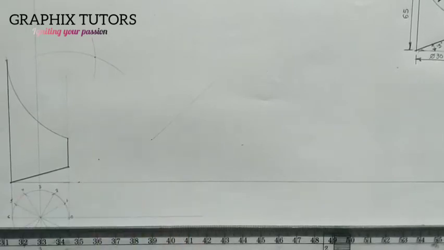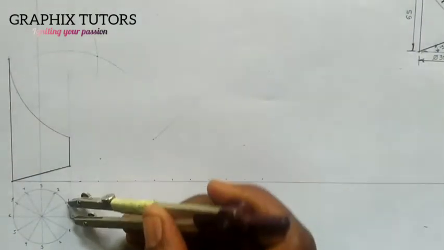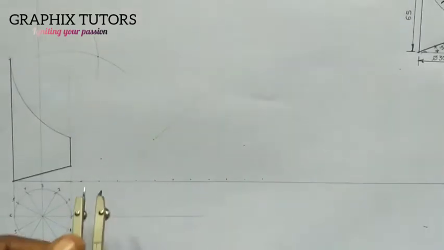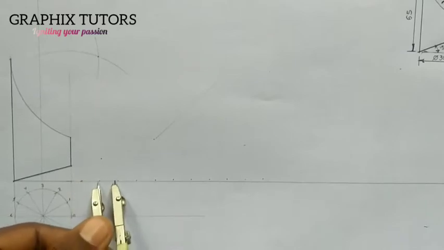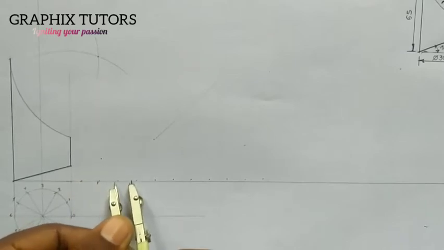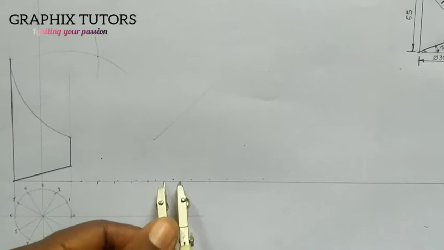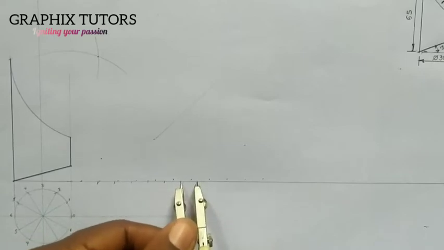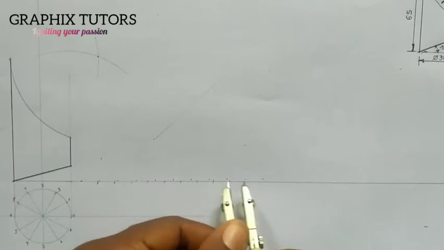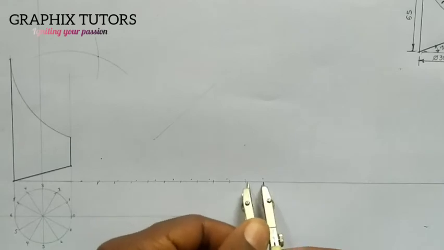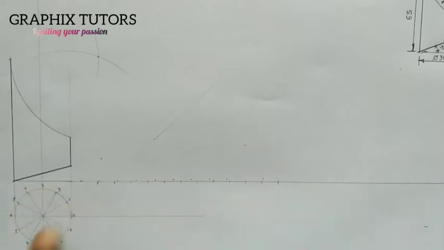So I will now take the radius of these 2 points here. Can you see that? That is between 0 and 1, or 1 and 2. You start from this and you mark. This will be 1, right? This will be 2. This will be 3. This will be 4. This will be 5. This will be 6. This will be 7. And so on. 8, 9, 10, 11. Then what? 12. Because I divided my circle into 12.